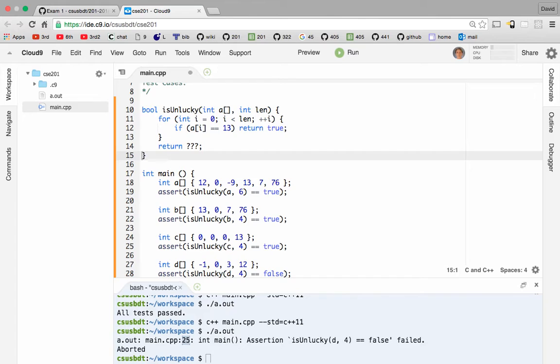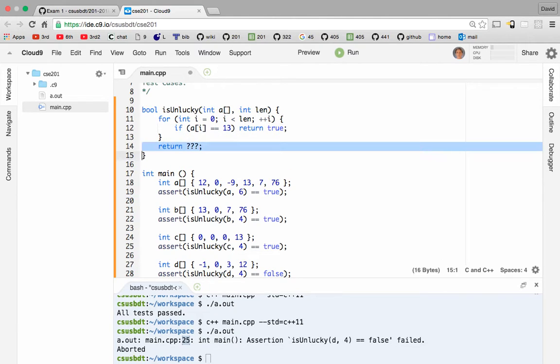So this is the point in the code right here in line 14. That's the point where we finished the loop and we have not returned. We have not exited the function with that return statement. And so at this point, we know there is no 13. We did not find a 13. So it's not unlucky. We're going to return false.